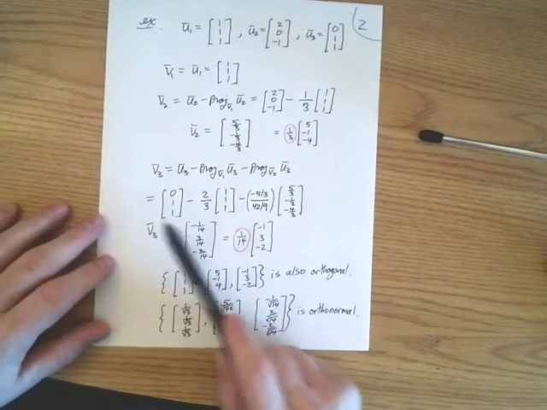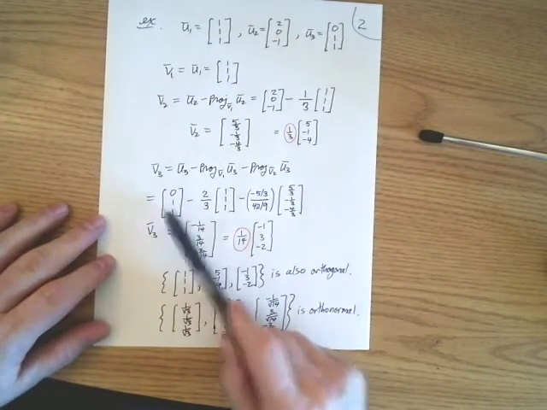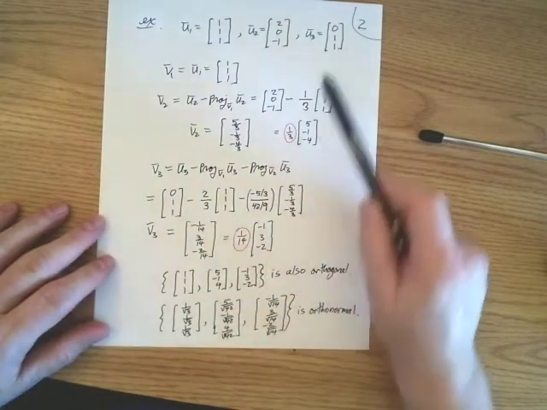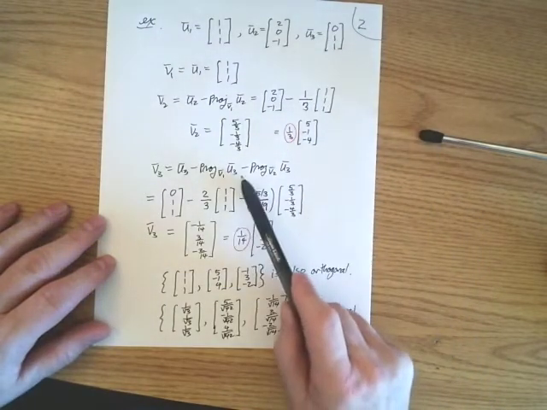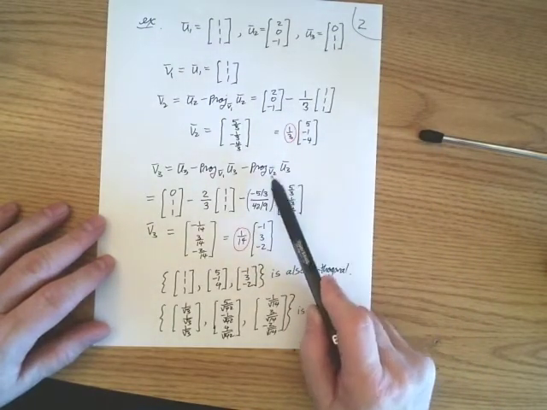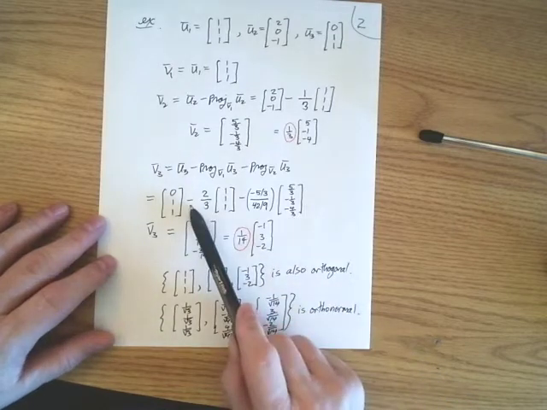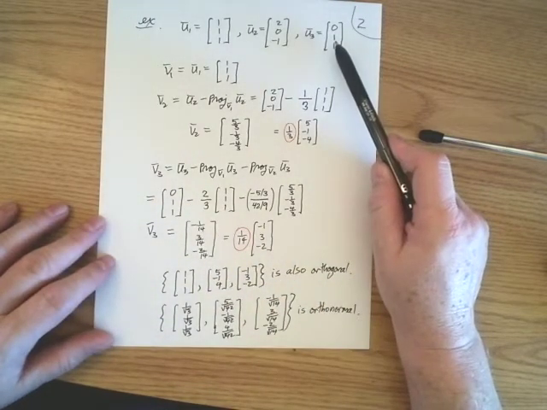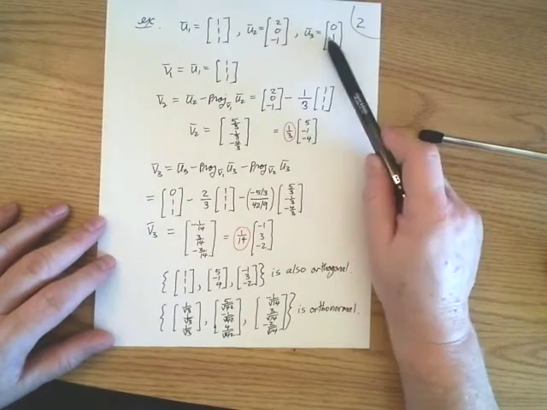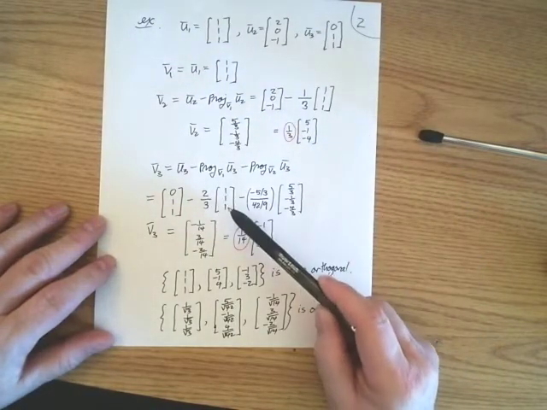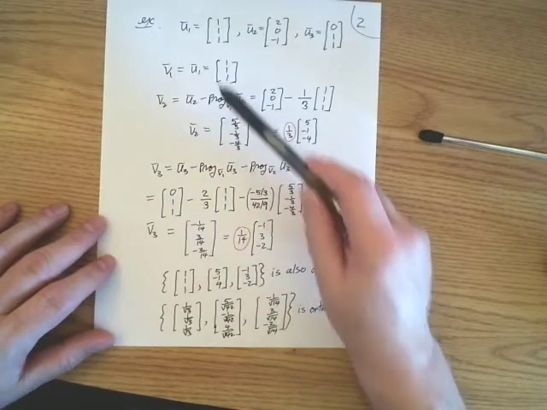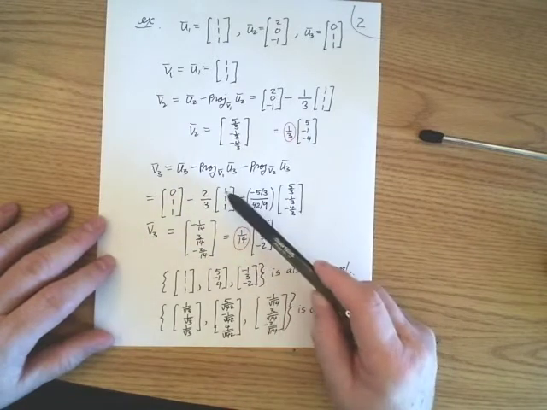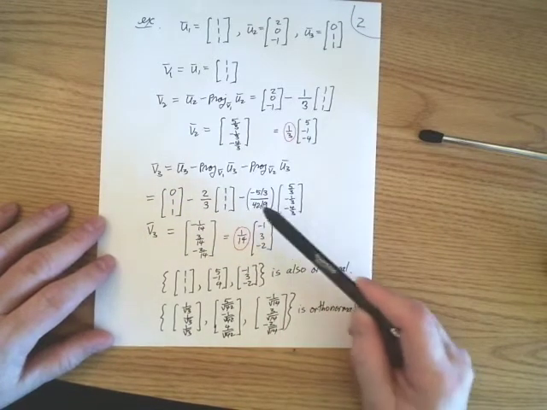Okay, what's V3? Okay, so that is what? U3 minus what? The projection of U3 on V1, and you want to subtract the projection of the U3 vector on V2 also. So that's going to be minus, okay, let's get the scalar projection. The dot product of these two is 2, that goes in the numerator. The magnitude of V1 is actually square root of 3, so that's squared on the bottom. In other words, V1 dotted with V1, so that's minus 2/3, (1, 1, 1), minus, okay.